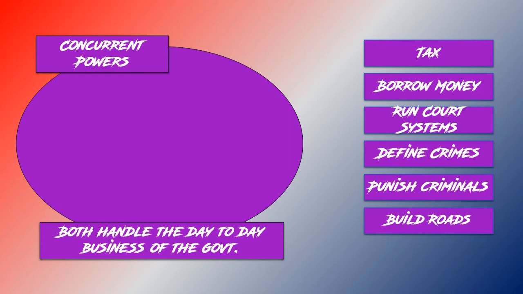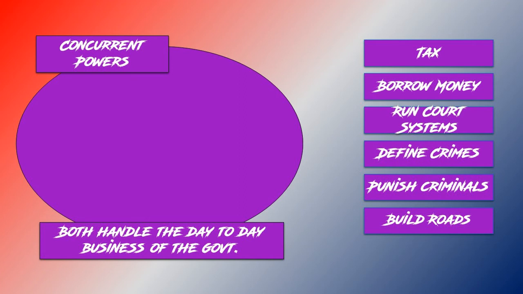So the national government is charging you tax. You guys are paying tax for programs like Social Security, and you have some federal income tax taken out of your paycheck. But you guys probably get that back at the end of the year. So both governments are allowed to tax you at the same time. Some other pretty obvious examples here. Both governments are able to define what is a crime. So the national government can pass laws that say this activity is illegal. So can the states. So we have federal crimes and we have state crimes.